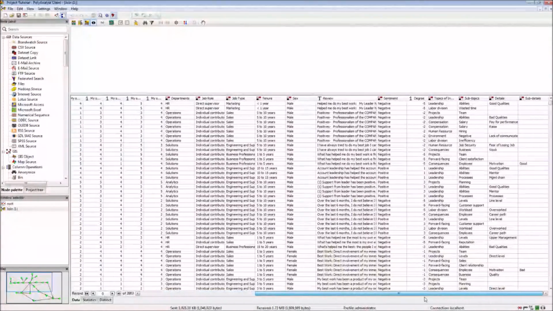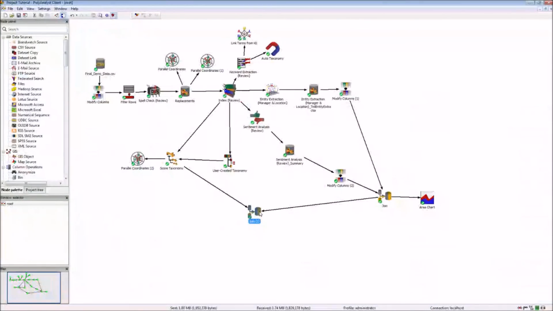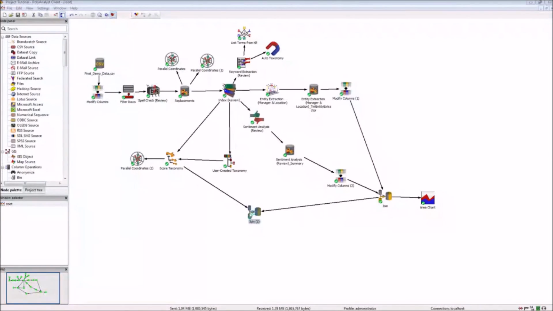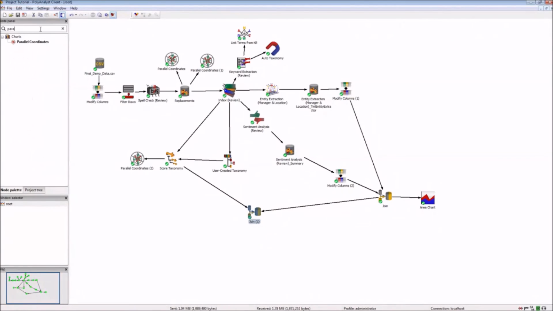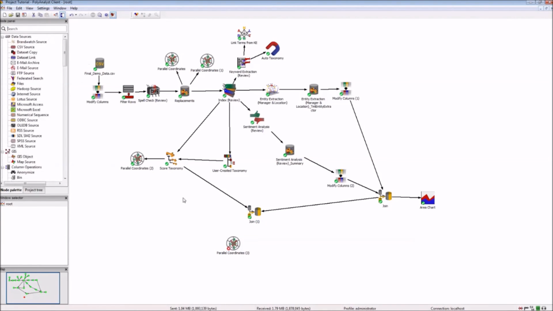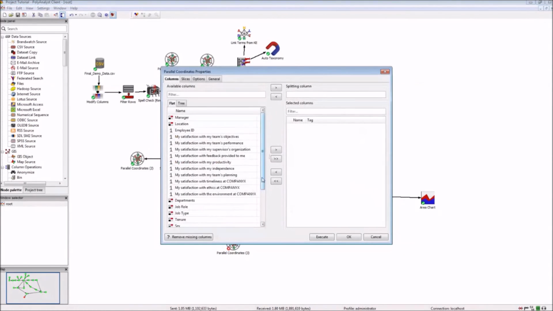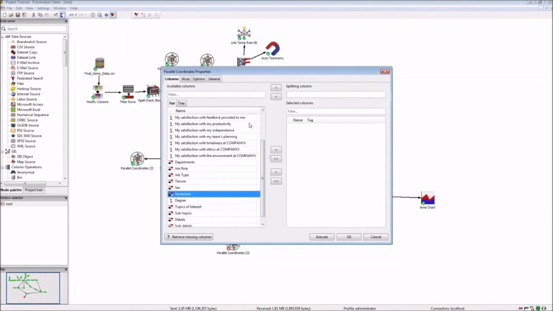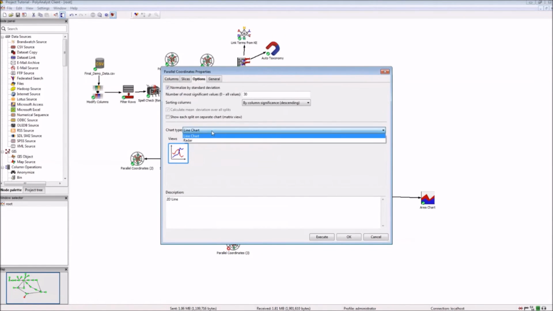The last phase of today's tutorial will illustrate several different types of analyses. First, I want to follow up on the interesting distribution of male and female discussion on the taxonomy topics I observed in the previous 2 parallel coordinates nodes. To stick with the same style of analysis, I will place another parallel coordinates node off the latest join node. Under the Columns tab in the Properties menu, I'll make sentiment the splitting column and topics of interest the selected column. Under the Options tab, I'll choose Radar from the drop-down menu and select the filled-in version of the graph.